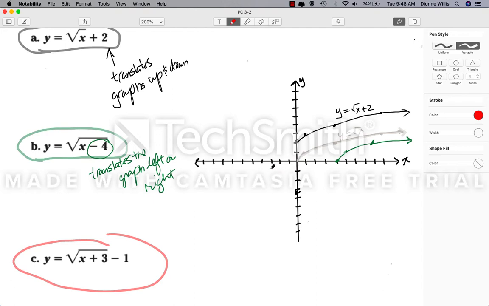So I went down 1, back 3. I'm starting here, and up 1 over 1 will put me here, right? So that's that same beginning movement that we see. And now I'm going to go over 4 and up 2. And then my graph is going to do something like this. There we go. Not too bad. All right, so that's what's happening here. So we have 2 translations. We have a translation down, and then we have a translation to the left, 3 units. There we go. And that's all we need to do when we're graphing these types of parent graphs and checking out what happens as we shift them around.